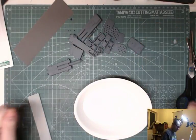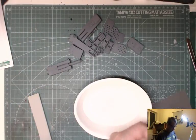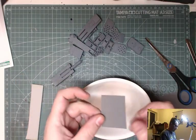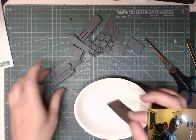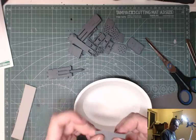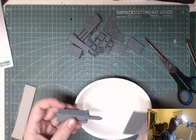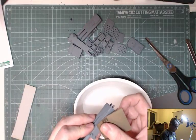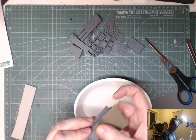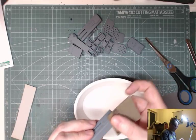We are wet sanding. The advantage to wet sanding is that everything you take off gets washed away into the water, and it reduces friction between the plastic and the sandpaper, resulting in a nicer, smoother finish. This is waterproof sandpaper — you can get it on Amazon dead cheap, buying about ten sheets at a time. I'm going to very carefully go over this until it's nice and smooth. It doesn't really matter too much if you see some primer coming off, especially on the edges — it's going to be coated again.